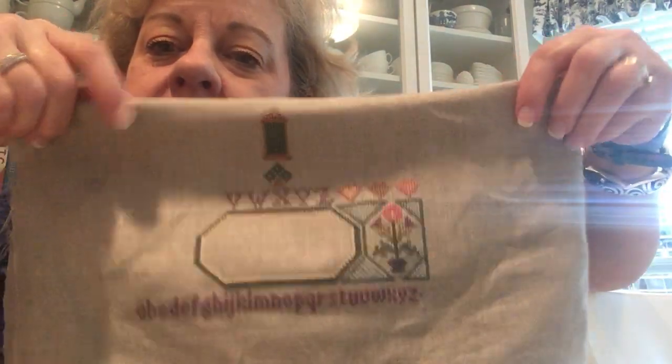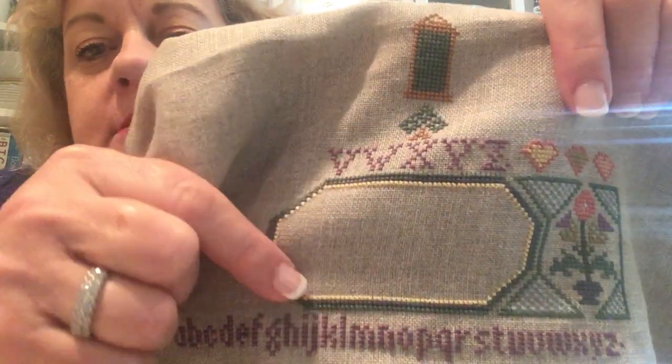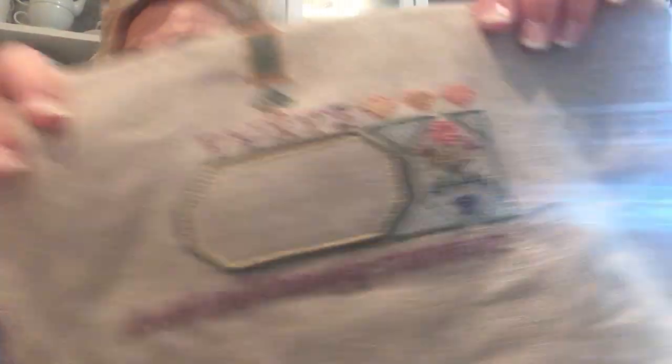We're going to have my first name and last name and the year it was stitched in that box. So I really want to get back to this during mania. I guess I am participating if I'm doing three or four projects. I'm loving the way the colors show up on this. It just makes it look almost like a reproduction sampler, but still a modern sampler. This yellow that's stitched inside the middle box here was not supposed to be yellow — I misread the symbol. It's supposed to be the blue. But I'm going to leave it. I actually like the way it pops. This is Bothy Threads, the only Bothy Threads kit I have ever done, and I can't wait to get to the pink house.